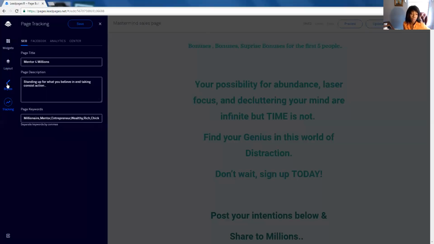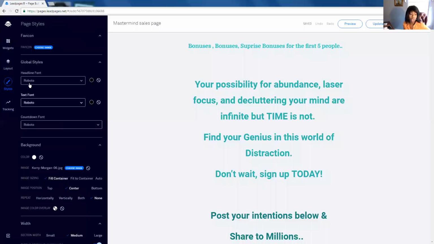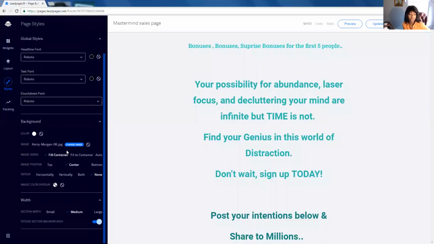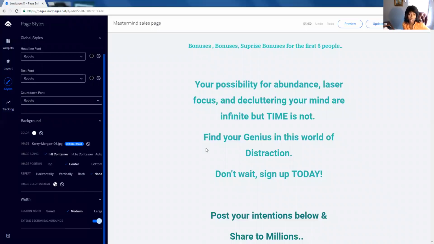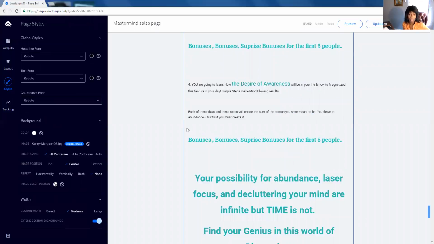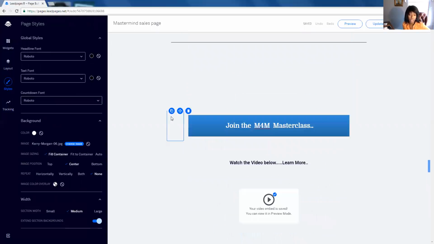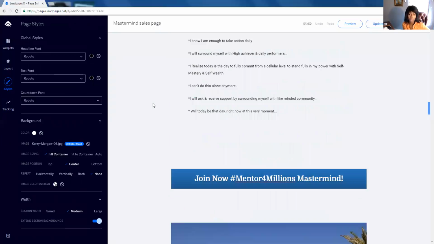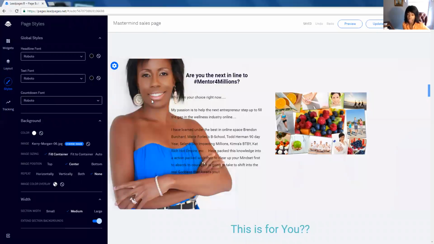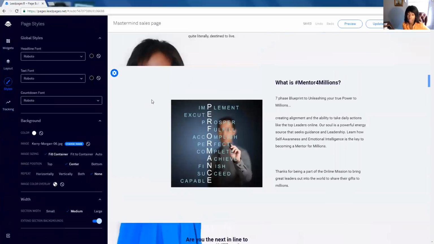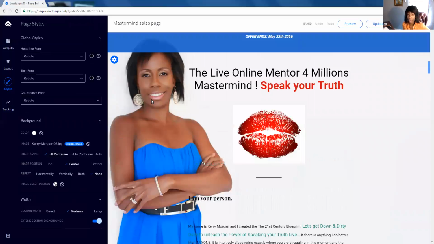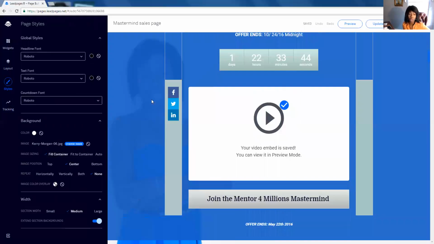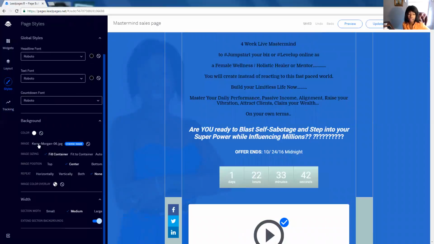And then we have styles. So you can change the font in here, you can do the background, you can change the image. Like I have in here the option of having my picture back there. So when it scrolls, it has this awesome feature of me being back there behind there, which is so cool. And this is where you do that right there in that area, right?